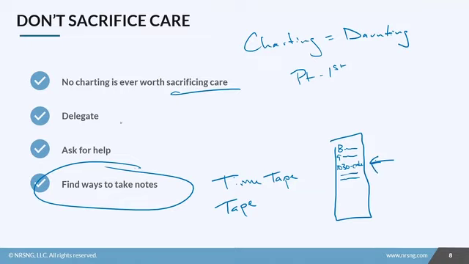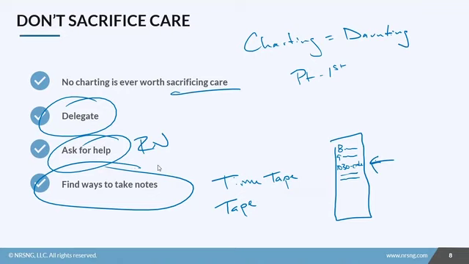The other thing you can do here, when we're talking about care, is delegate. Hey, your patient's coding, your other patient needs a bath. Go see if somebody else can help you do that. Hey, your patient's coding. Your other patient needs their pain medications really badly. Ask for help. Ask that other RN to deliver your meds for you. These are ways that you always want to make sure that your care is for your patient, and your sick patients are always at the forefront of what you're doing.